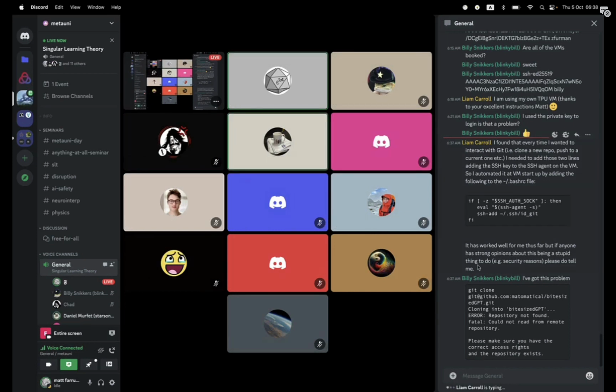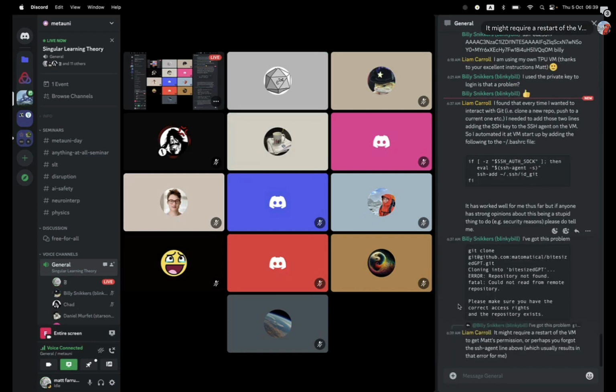So sorry about that. I'm now looking in the chat and it looks like there's another problem. Liam points out, Billy, if you missed the SSH agent, it shouldn't be necessary to run SSH agent every time, was my understanding. And it's ssh-add, and then GitHub is the name of the private key I made. Yeah, so that's the one I'm adding, right?